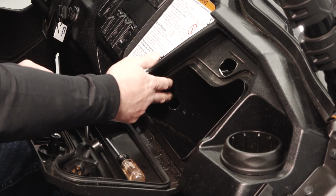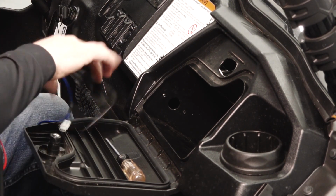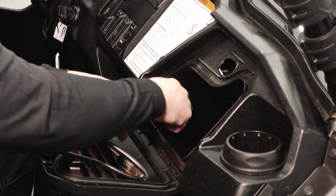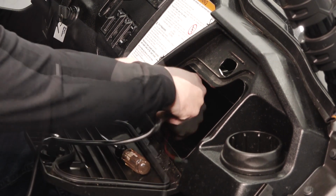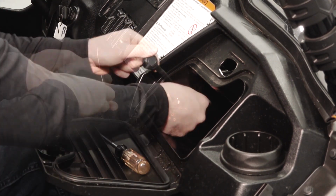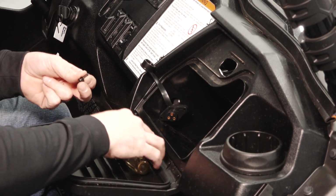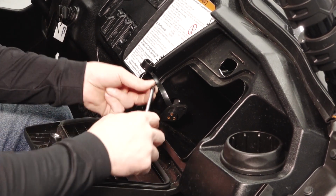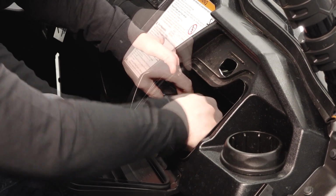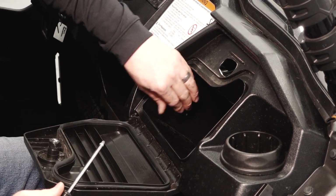Once the mounting hole is drilled for the corded remote harness, route the harness through the hole and then down through the firewall. And then using the provided screws and washers, secure the socket into the dash. Snugly tighten the screws.